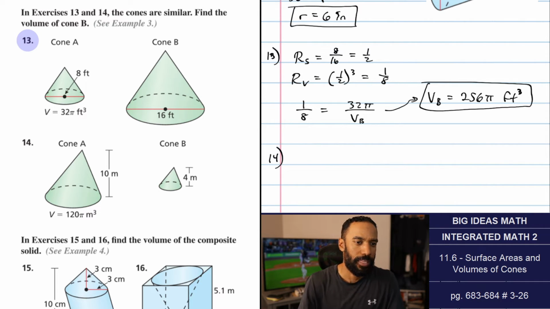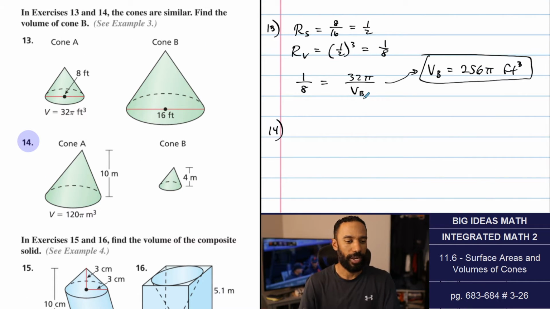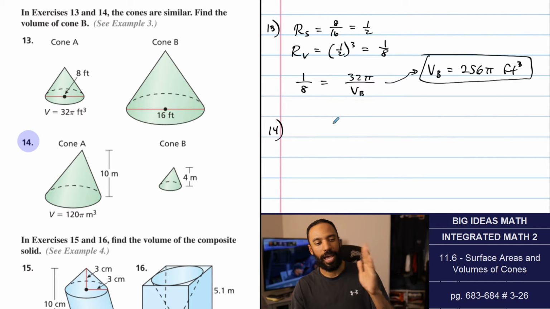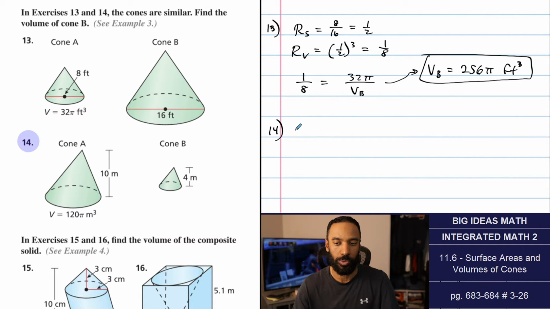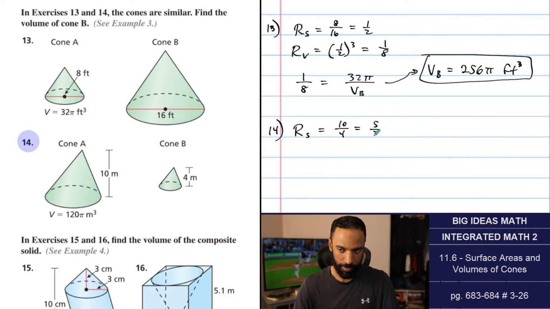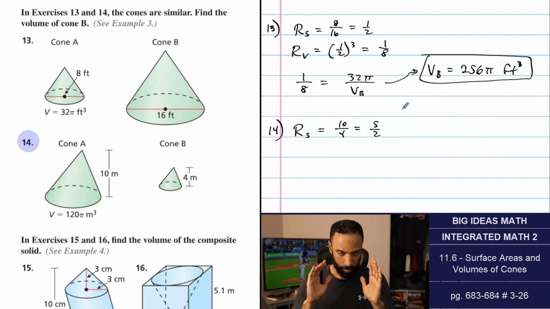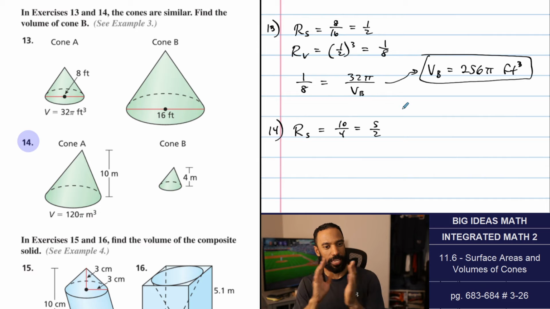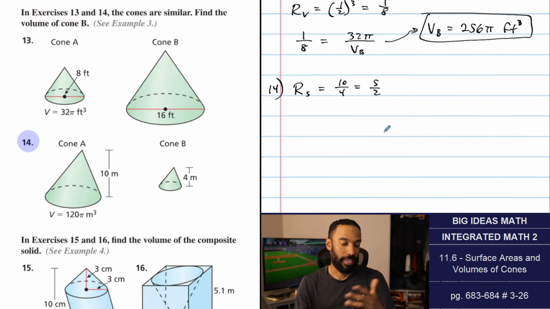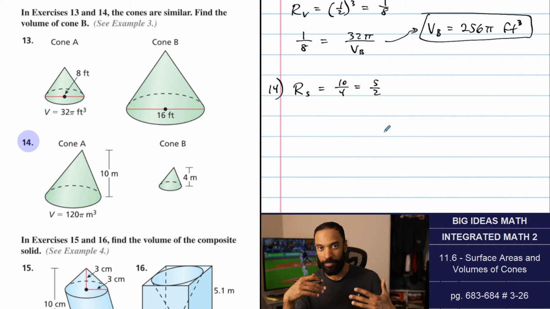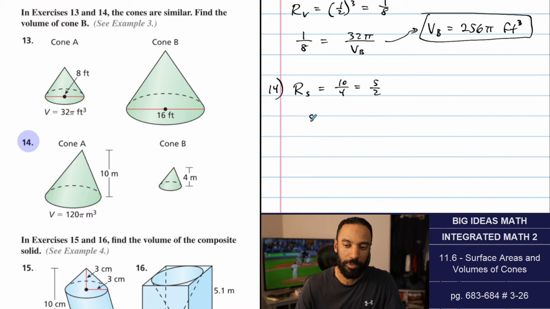Number 14. This time we have shrinkage from cone A to cone B. Okay, so I'll go faster on the second one. I tend to on these ones. We have comparing heights of similar solids, so they correspond to each other. So similarity ratio, I can do 10 to 4, which reduces to 5 to 2. It also means 2.5. That means cone A is 5/2 the size of cone B. So I could flip it and say it in the 2/5 fashion, or I could divide by 5/2 or 2.5 that way. Maybe I'll set up the proportion to keep it nice and fair so you don't accidentally confuse it.